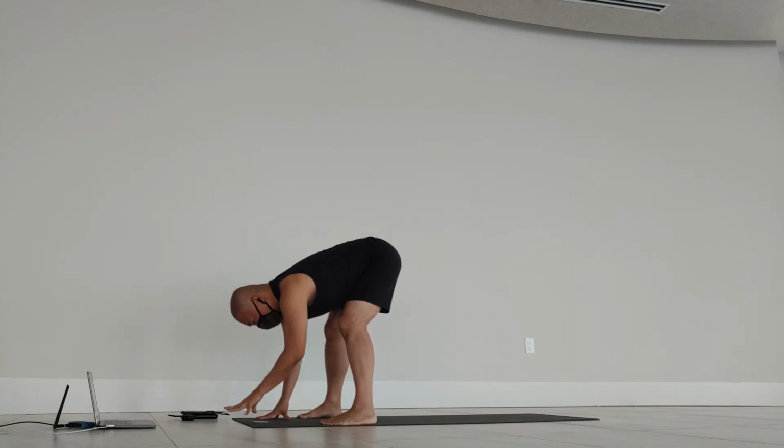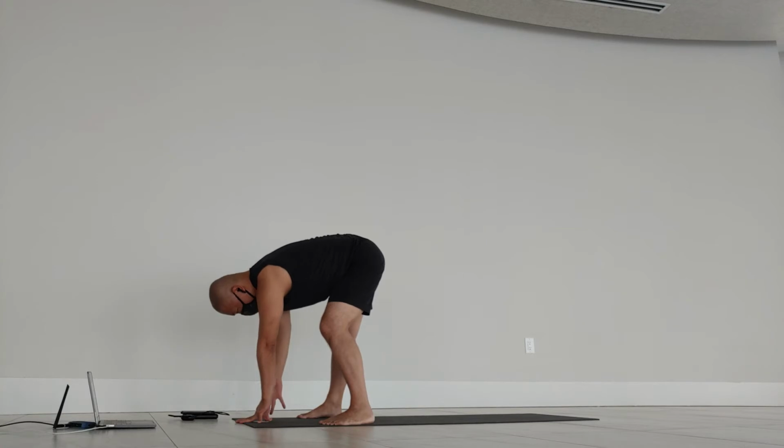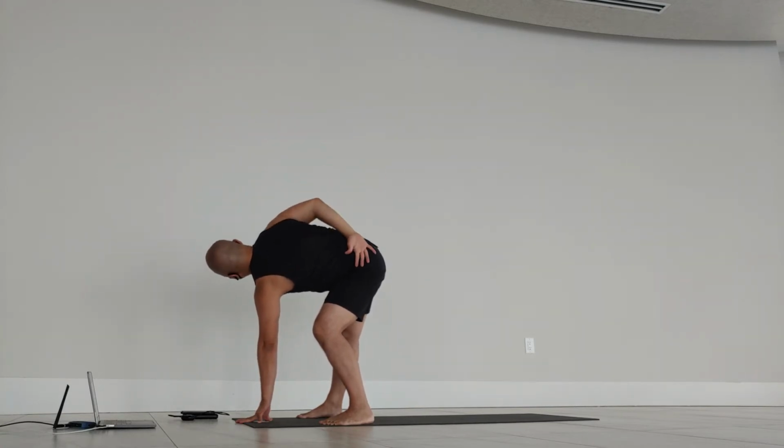Release your hands to the floor. Walk your left hand to center. Bend your left knee, but keep the right leg extended. And raise your right arm up to twist with a half bind, right hand behind you. Either right hand to your lower back, or if you can extend to reach for the inner left thigh with your fingers, go ahead and take the inner left thigh.